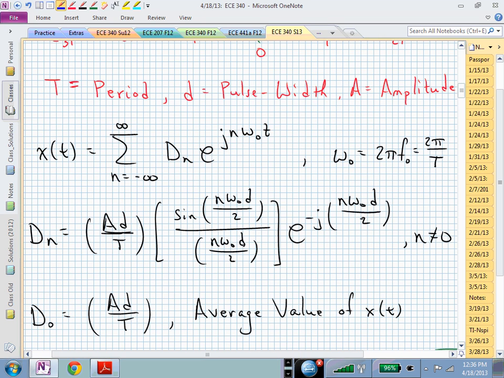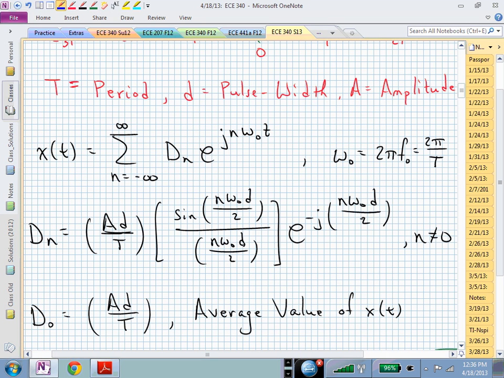Then, did you derive this for the different weightings on the various harmonics? If I gave you a capital T, the period, then you could compute omega naught. That's the fundamental frequency. And now you know what all the harmonics will be at. They will be at integer multiples of that fundamental frequency.